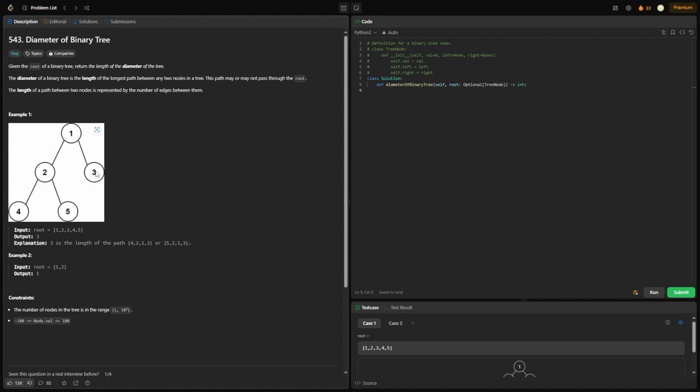Is that number greater than the max diameter we've seen so far? 0 plus 0? Well, no, so it doesn't matter.